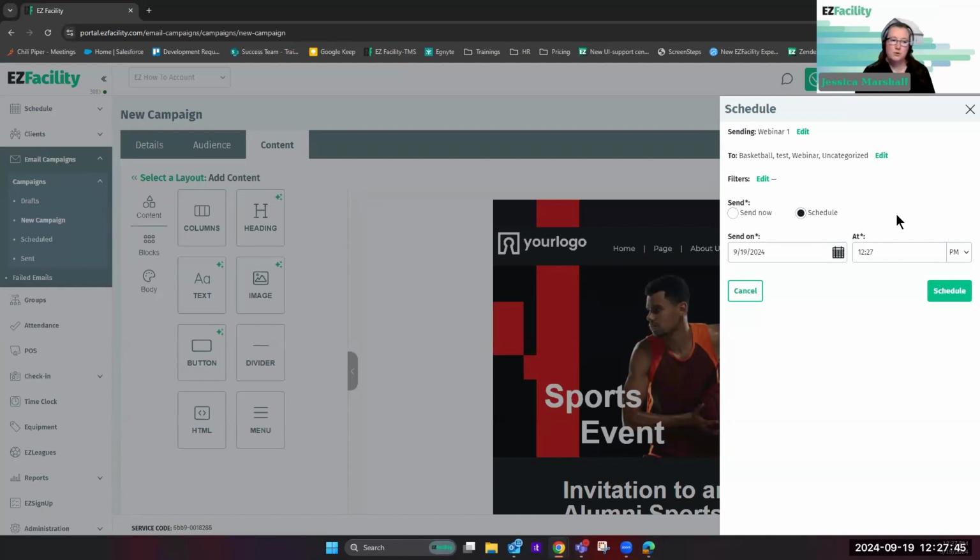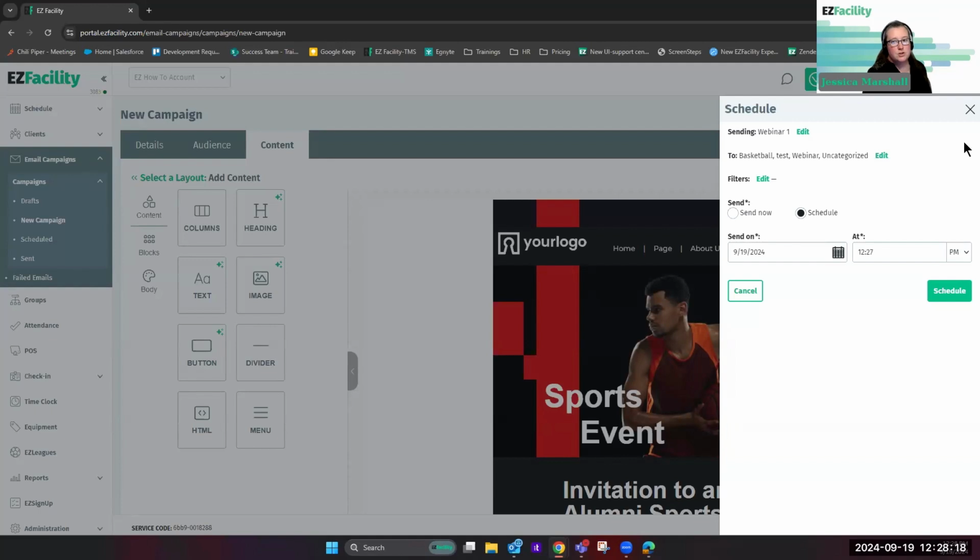Now, if you do turn on the advanced email campaigns, it will only be available with the new UI. It is not available with the classic version. If you turn on the advanced email campaigns, it does turn off the classic version of email campaigns even within the new UI. Can some employees use the new UI while others are still on classic? Yes, you can have some employees still on the new UI and some on classic.